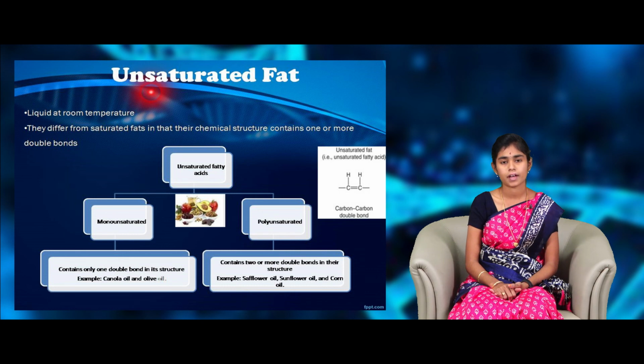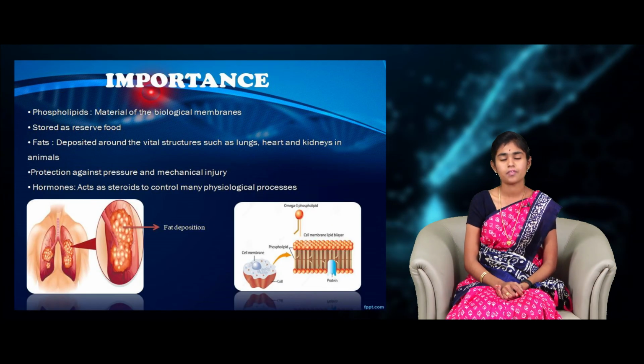These unsaturated fatty acids are further classified into polyunsaturated fatty acids and monounsaturated fatty acids, which are found in foods from vegetables like vegetable oil, nuts and seeds. Also, they are found as liquid at room temperature. The biological significance of lipids: they serve as a structural component in the cell membrane. Also, they provide energy in the form of triglycerides.